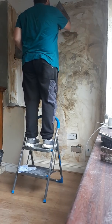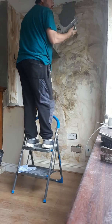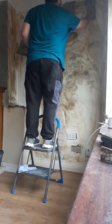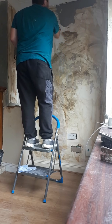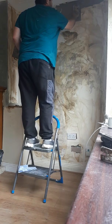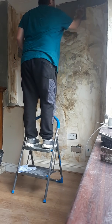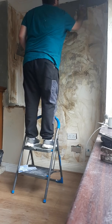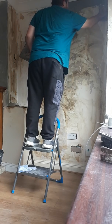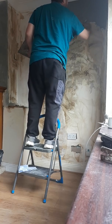Now, a lot of plasterers will go from the top down, but it's very easy to put it onto the coving or onto the ceiling. So what I like to do is get a little bit on the tip, go about an inch below it, and then come across like that. It's much easier to get a spot that's not going to go everywhere. You just get a little border across the top. At this stage, you're just covering everything. You're not worried about getting it flat and straight too much. Just get it on the wall before it starts to slip.